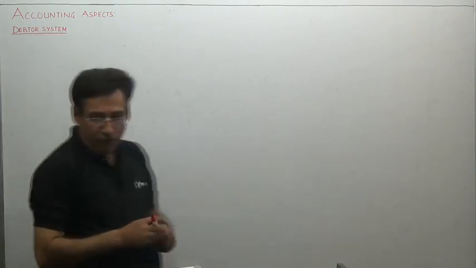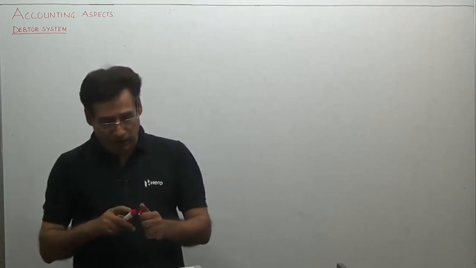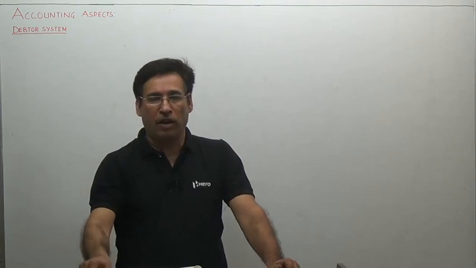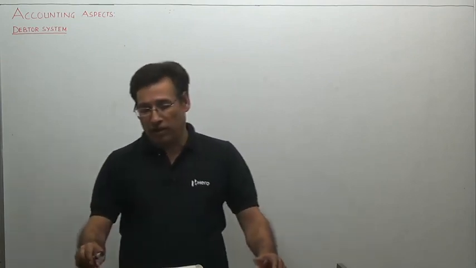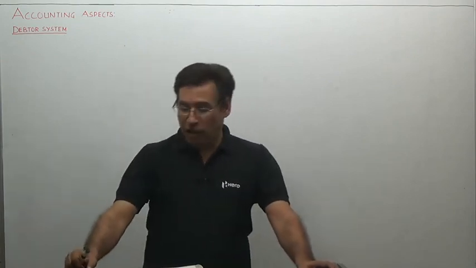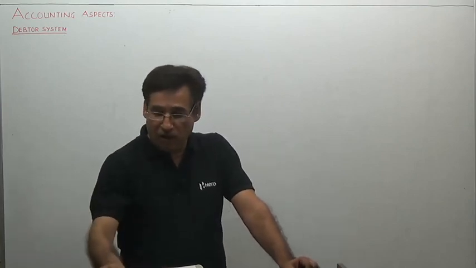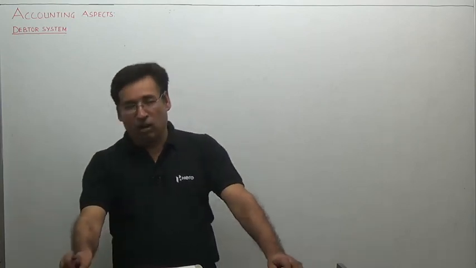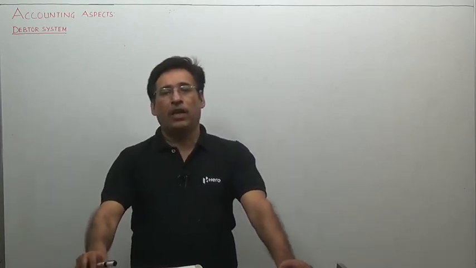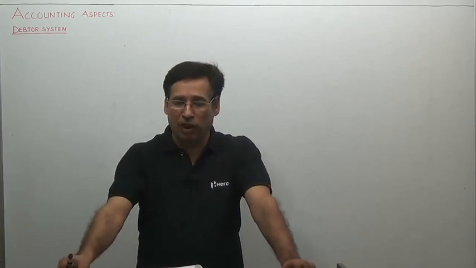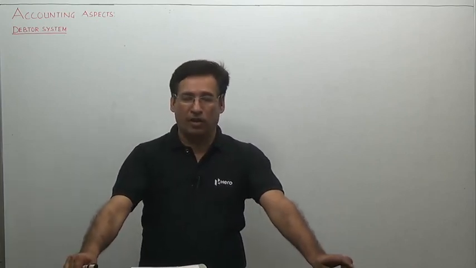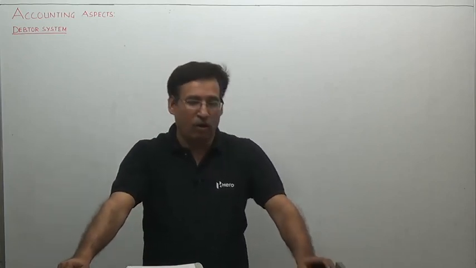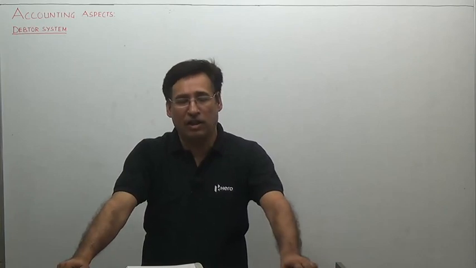By now we are well familiar with the fact that the debtors system is a part of dependent branches. The debtors system is generally adopted by organizations having limited scale of operations and limited needs. That is the reason they do not go for a very vast system of accounting. So they pick up the debtors system, whereby the entire accounting is done in the books of head office. And if you remember, head office with respect to branch maintains just a branch account and only one ledger, that is known as the sales ledger.